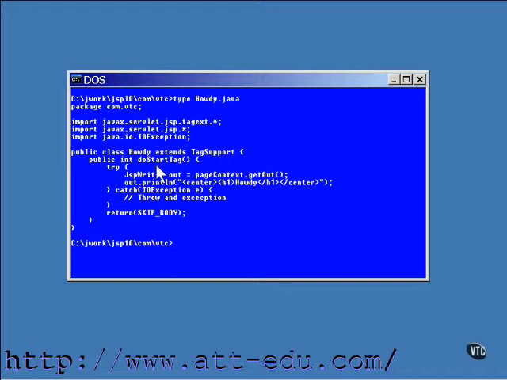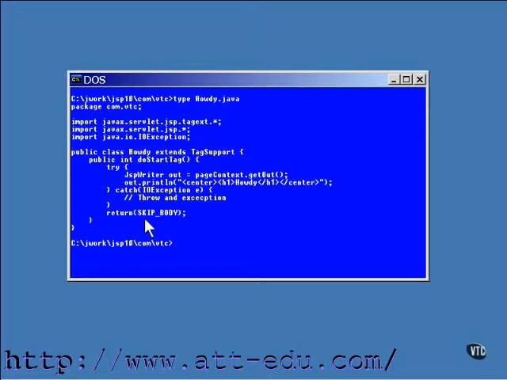The doStartTag method is called to output the actual HTML to the page. This method is called to return the JspWriter object that's used to write to the page. A call is made to println to output a single line of HTML code to the page being produced. This is all done inside a try-catch block because any output operation can throw an exception. After the output is done, a return of SKIP_BODY indicates a successful action and nothing else needs to be done.